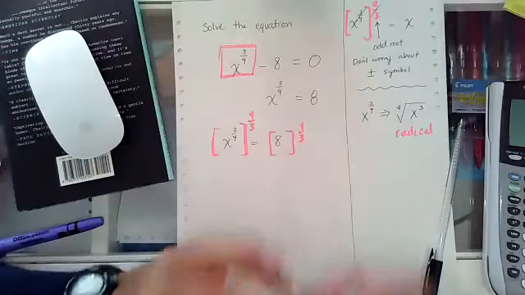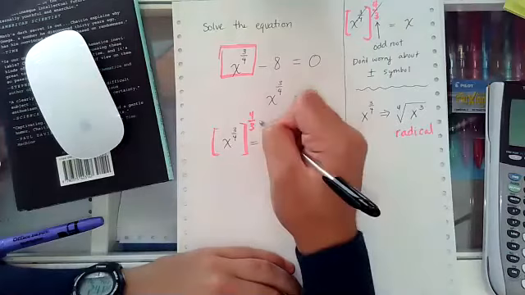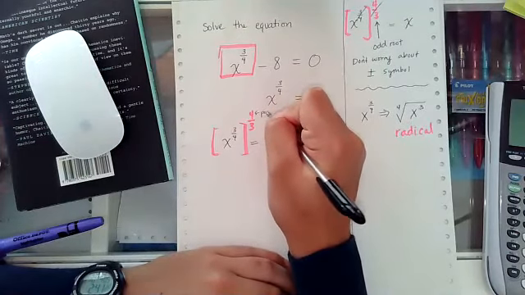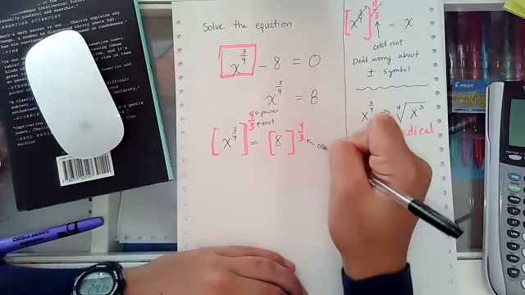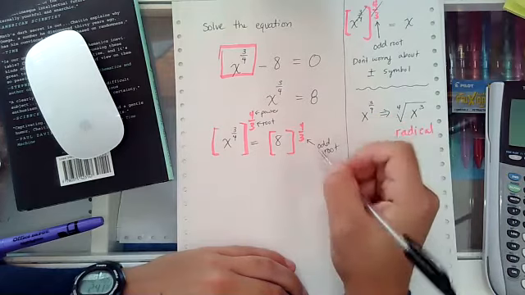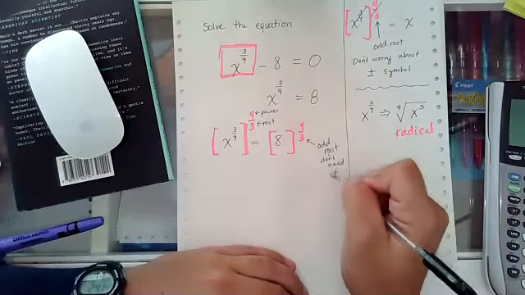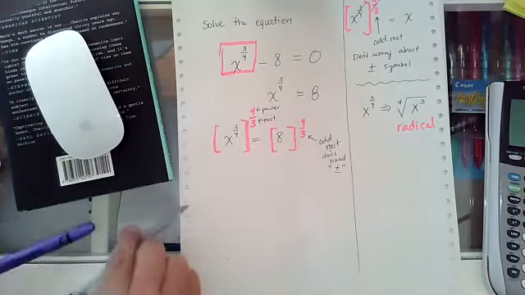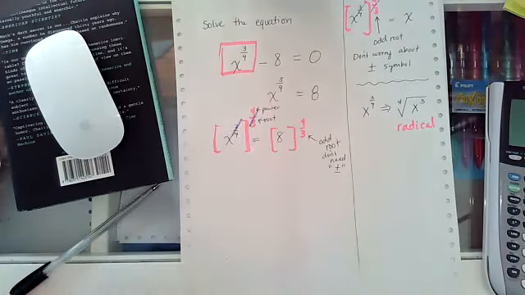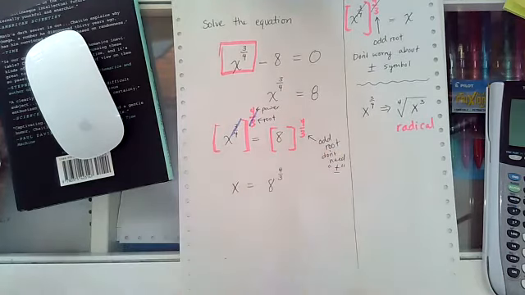Because you are doing something, you need to be aware of what you're doing, why you're doing it, and how it affects the problem. This is a power. This is a root that you're applying. But because my root is an odd root, I don't need the plus or minus. So I can just say that my reciprocal powers will cancel out. I have x is equal to 8 to the 4/3 power. Again, I don't need to worry about a plus or minus because my root is odd.